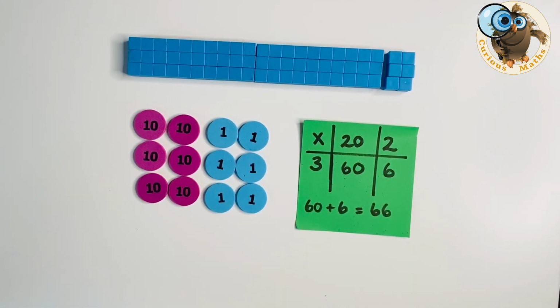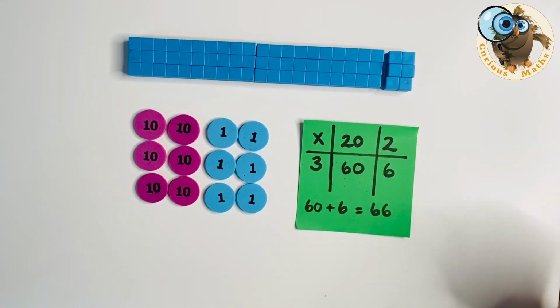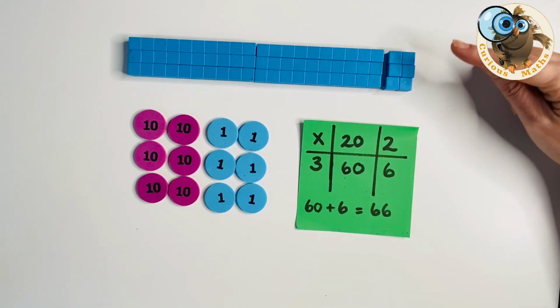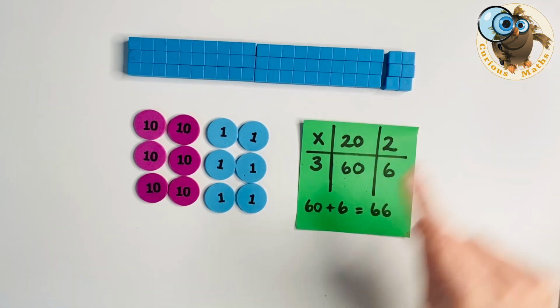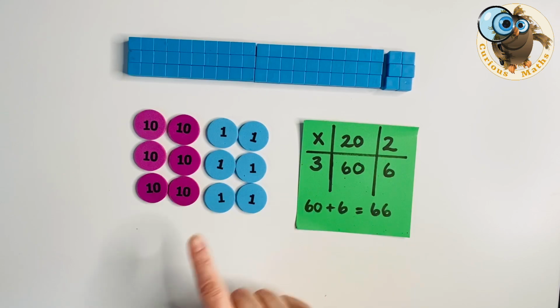Let's look at the build if you're using a grid method in school on your journey to short multiplication. As you can see, this very much replicates the grid method, and that's what we're trying to achieve. I have made my 22 three times using base 10 or Dienes, but I've also done it in place value counters, so you can choose which one you find most useful.